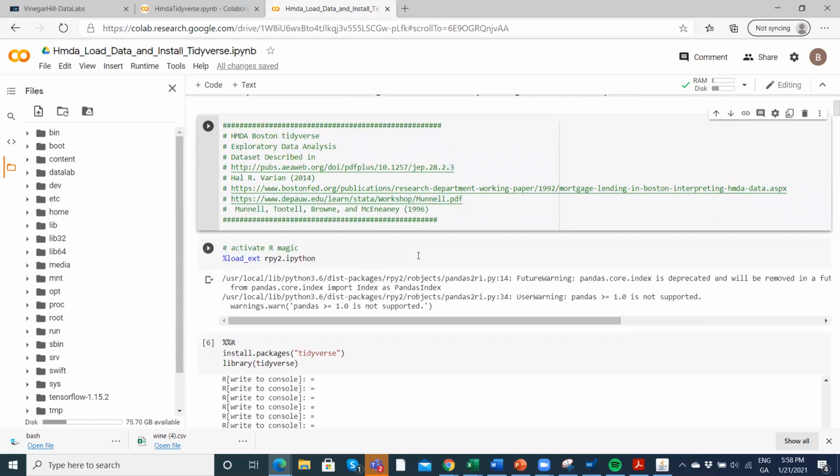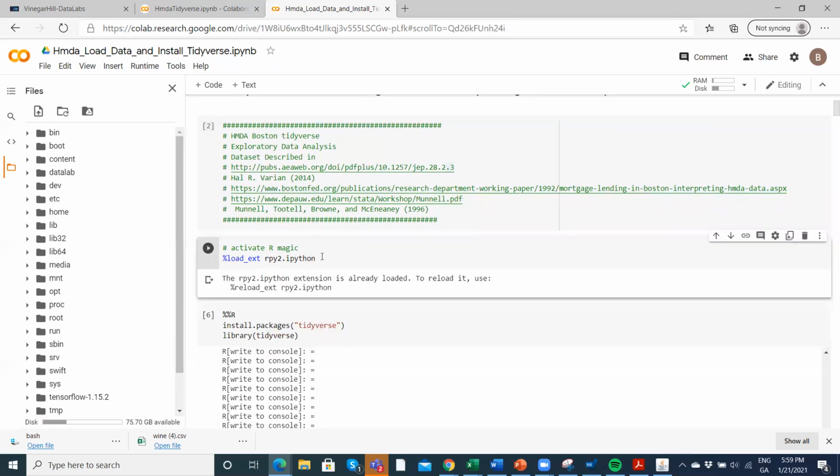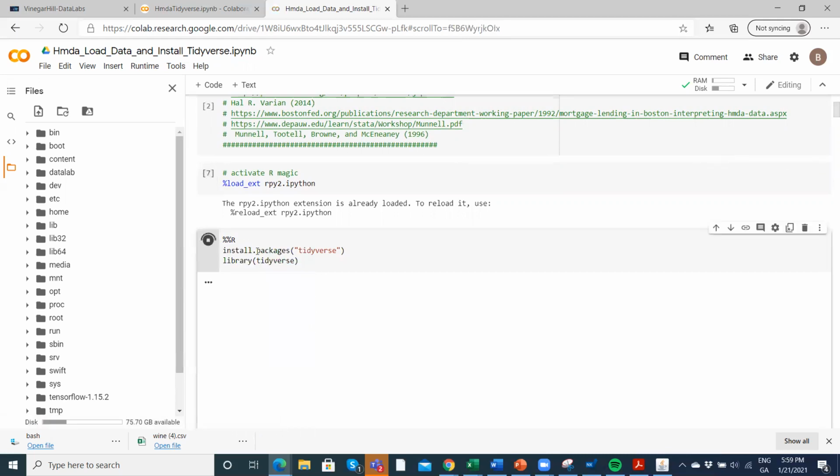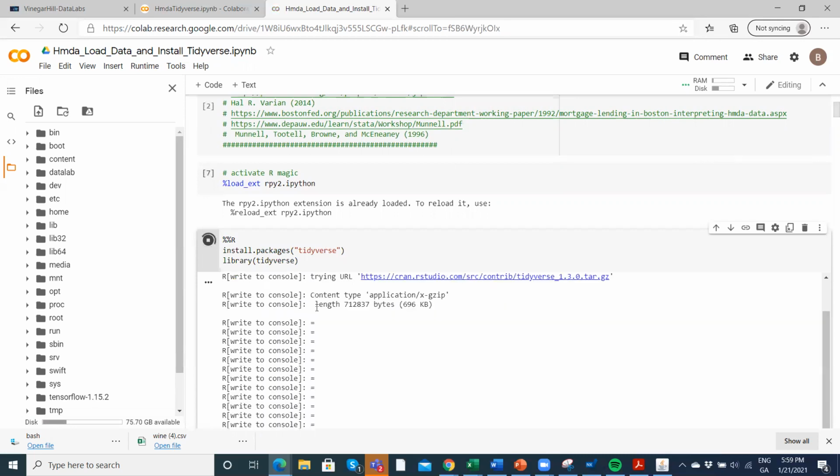If we want to run R, and that's going to be mostly what we'll rely on here, although we'll also use some Python script, if we wanted to run R in Google Colab, we must execute this line of code here, and then to install the tidyverse package and make it available in this environment, we use these two commands.